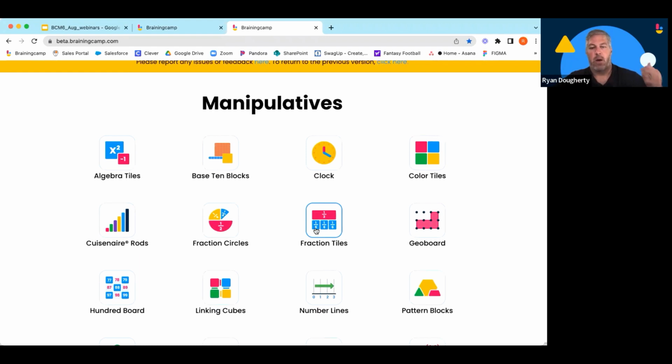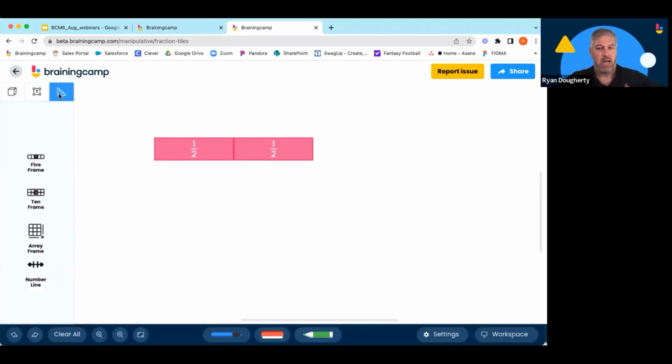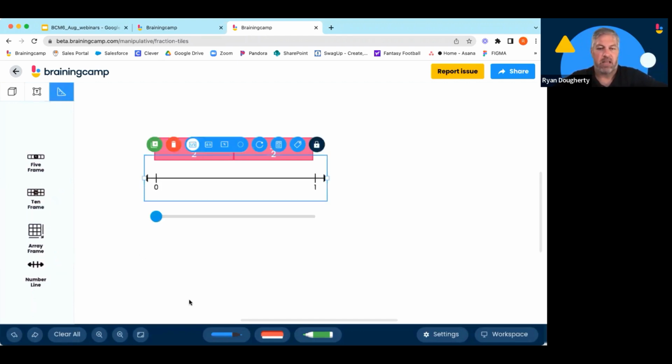We're going to go up to fraction tiles. Again, same old, everything's the same, except this time, one of the things that I love is when I pull out that number line, remember how it changed from one manipulative to the next? This comes out here and it's a whole. But if you were real keen-eyed, you saw when I clicked on it, it has this bar here.